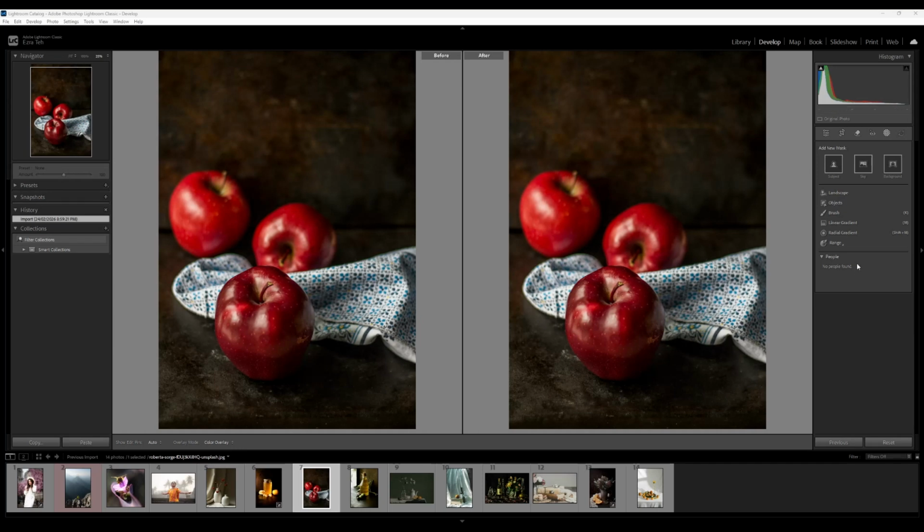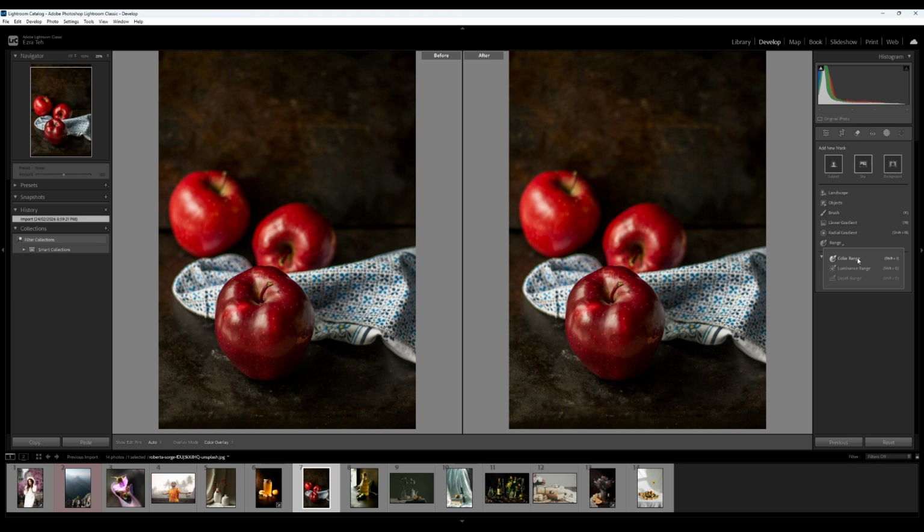Okay, the last masking mode I want to talk about is range. When I click on range, you can see there is color range and depth luminance range. Now there is no depth range in this one, I'm pretty sure, because it is not a raw image but a JPEG image. I'll show you, I will try this with a raw image in a bit.